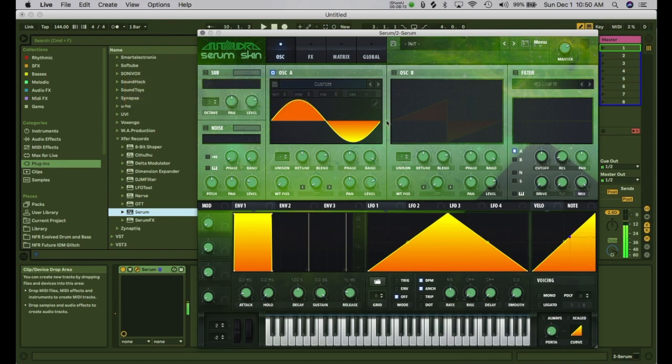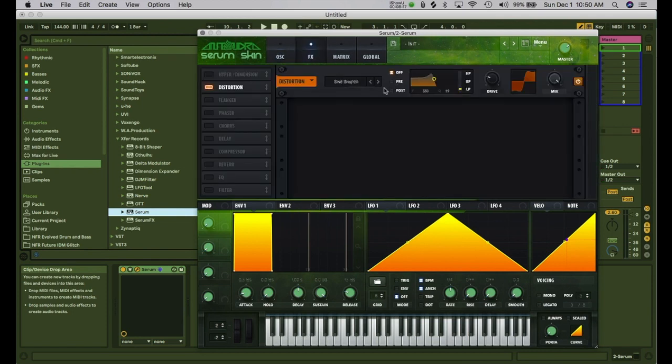All right, so already it sounds pretty good just as a sub with a little bit of saturation, sine shaper. You can play with the mix and the settings there. And there's different ways you can do it. You can add a lot of release and adjust this. You can also have a short release and hold the notes.